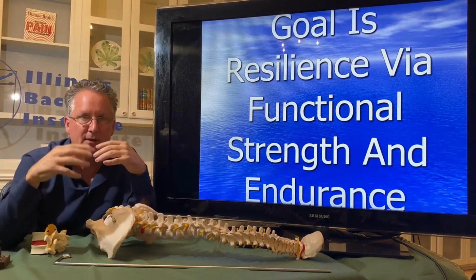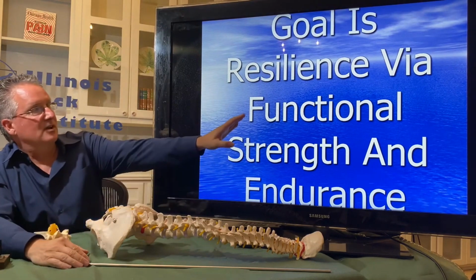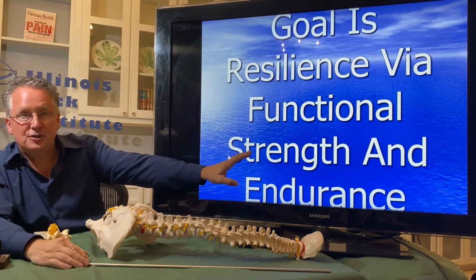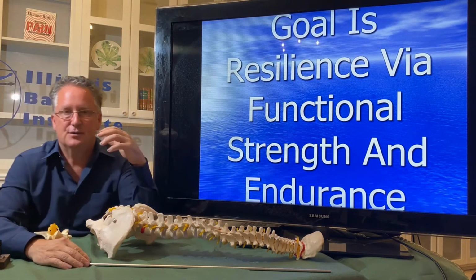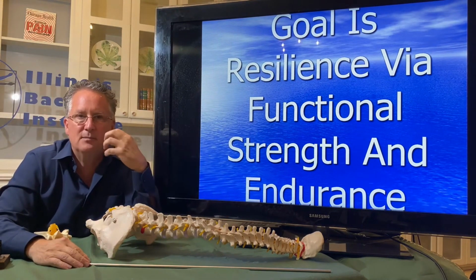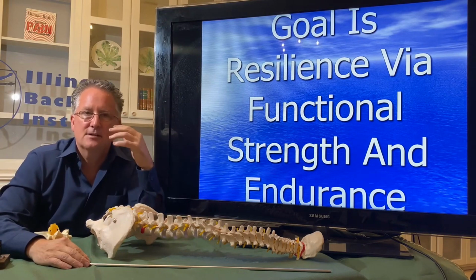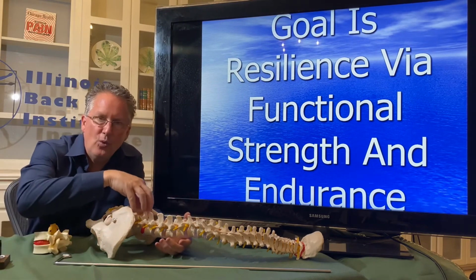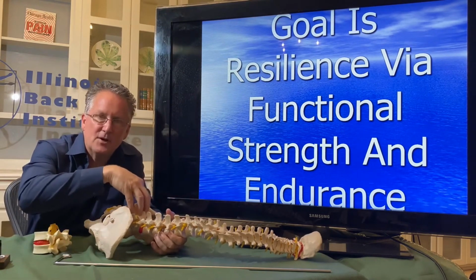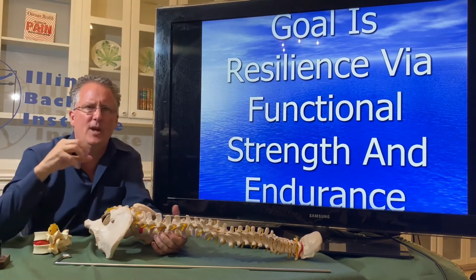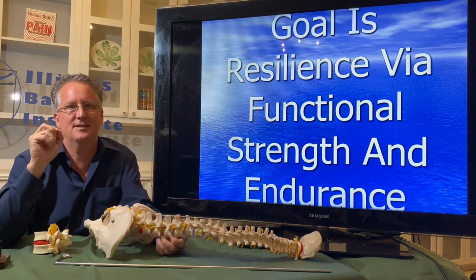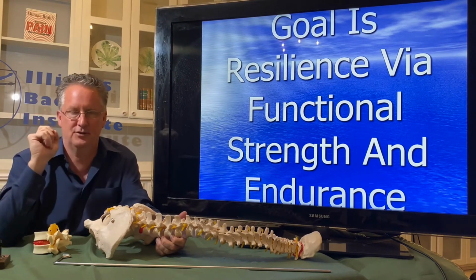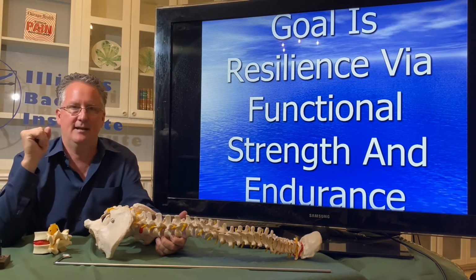Resilience is the durability. How do we do it? We focus on functional strength and functional endurance. You have to be stronger. Sometimes what happens is we're so weak in one muscle of the low back. We're so weak that even the simple exercises designed to strengthen it are too much. That's what I had. It was so weak.